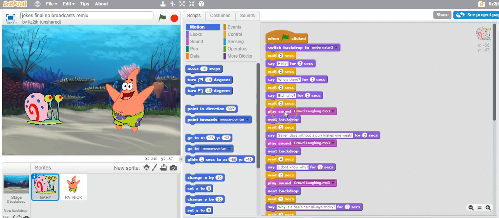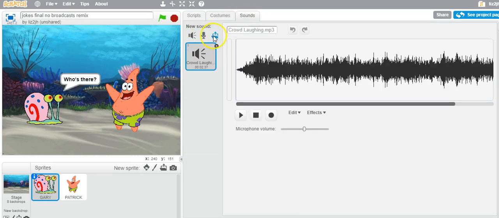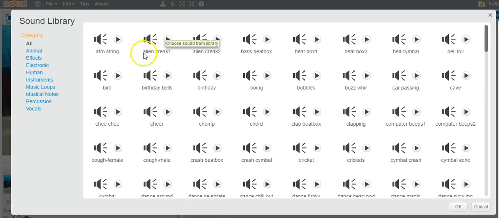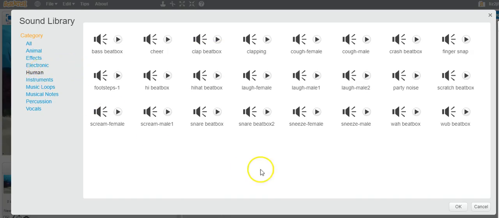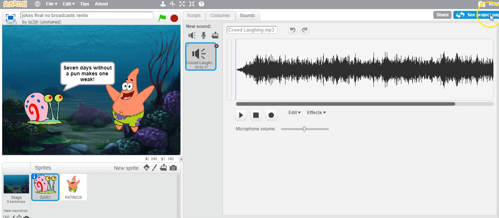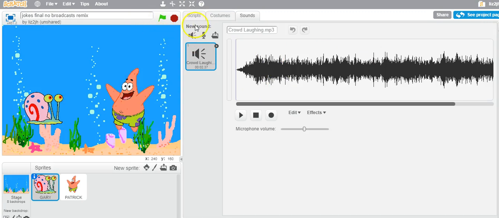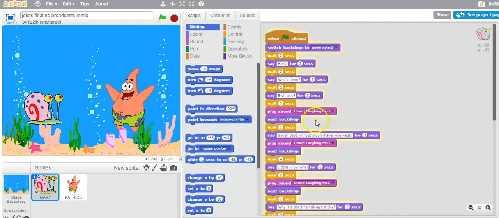If you notice at the end of every joke, there is a play sound that can be found under the human sound tab. So when you're in sounds, you would have gone to the speaker icon here and over to humans and pulled in this. That is then coded on the script from the play sound area.